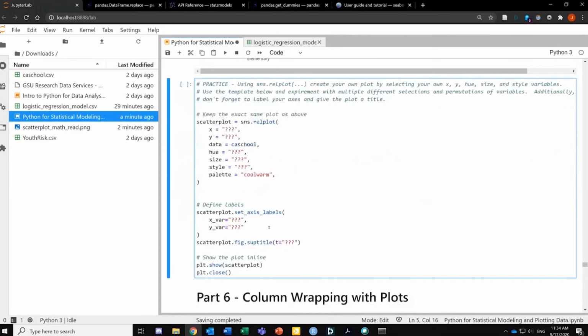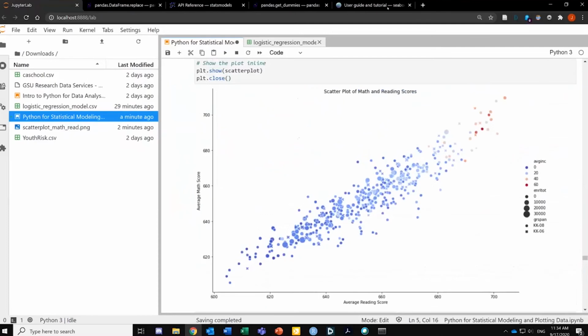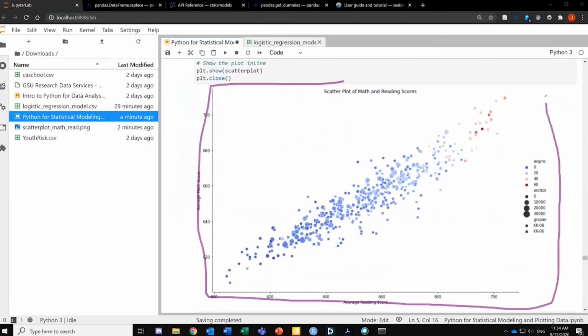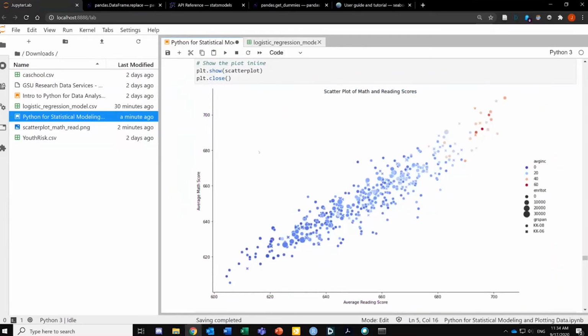I want to point out, this is a single plot. But we have some other options to get multiple plots all at once. Sometimes layered on each other, which may be because you're doing some type of regression model and you think there might be different levels of effects or different slopes for different categories within your data, different subsets. There's ways that we can segment and break that down.